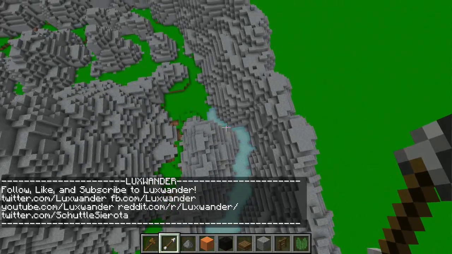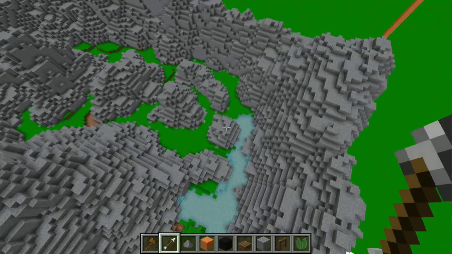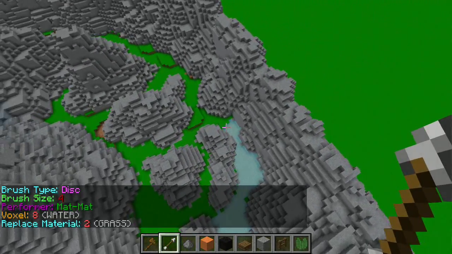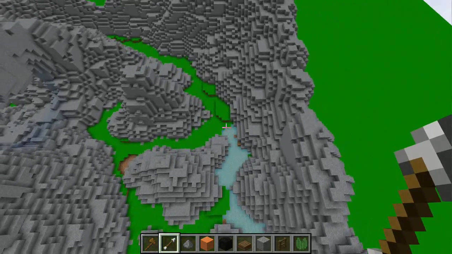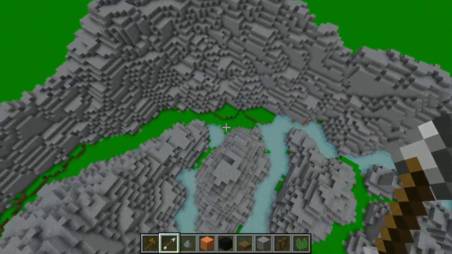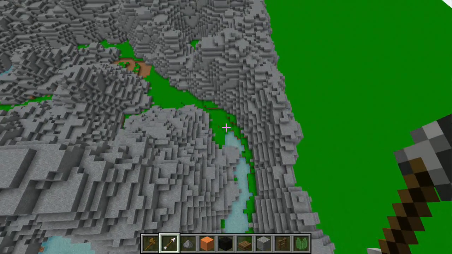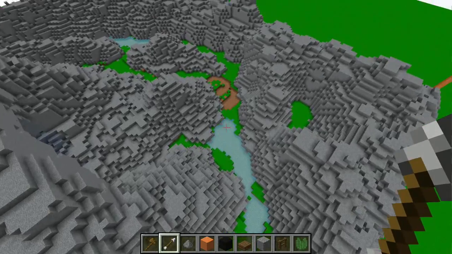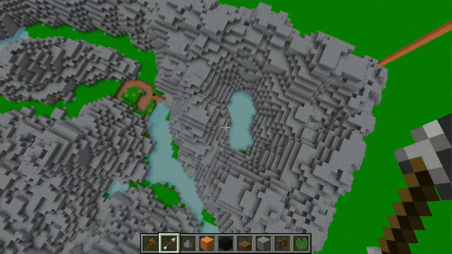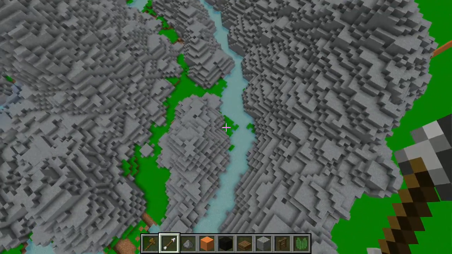I'm putting in water using the replace tool. I have a mask on so that it only affects the grass, so you can see I'm not hitting any of my rock formations. I thought it would be cool to have a mountain lake area, or whatever you want to call it. A mixture of mountain and water region that has all these little islands jutting out of the water.